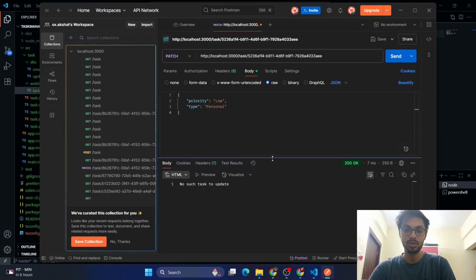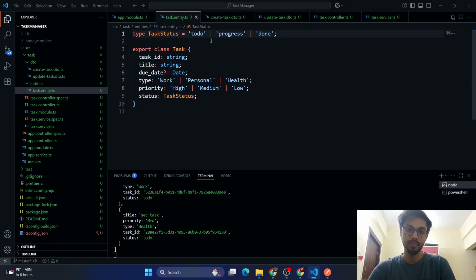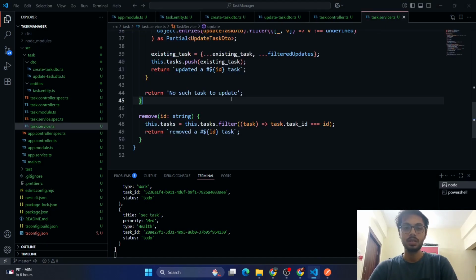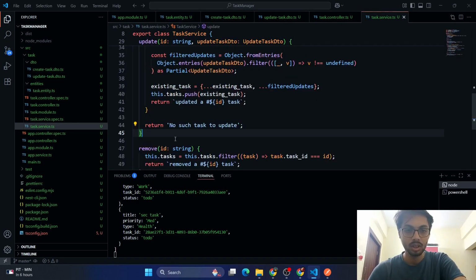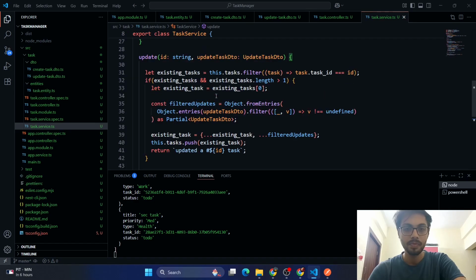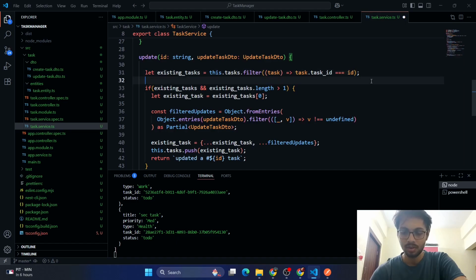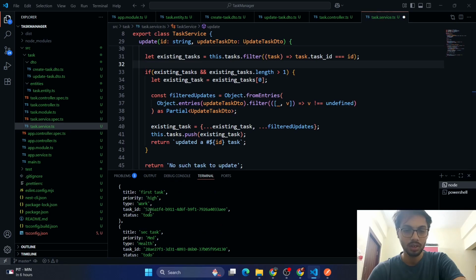No such task to update. It says no such task to update, which means we did not get the task. Existing task. I guess we do not have the correct ID.